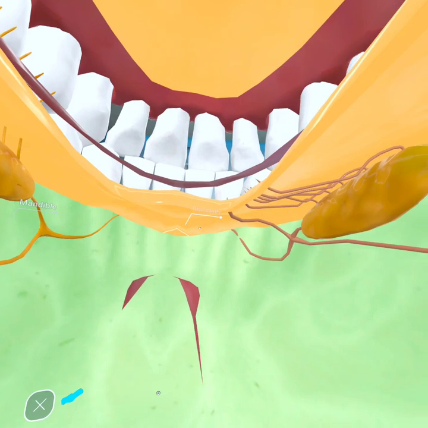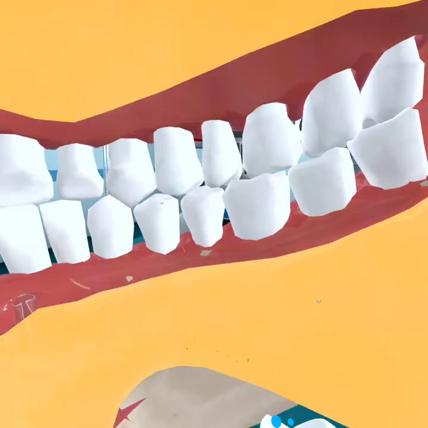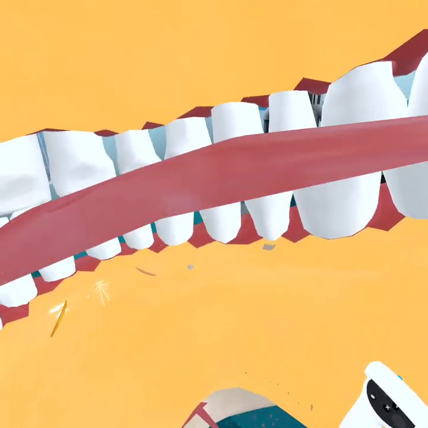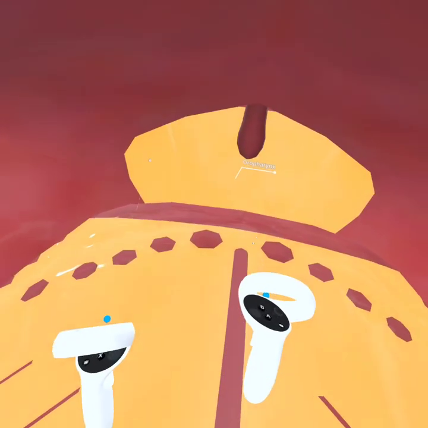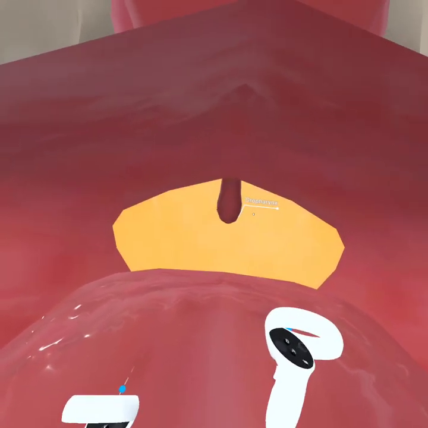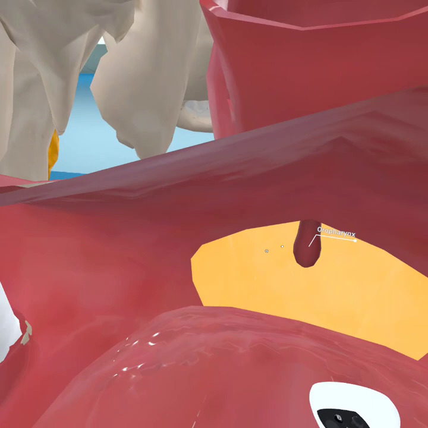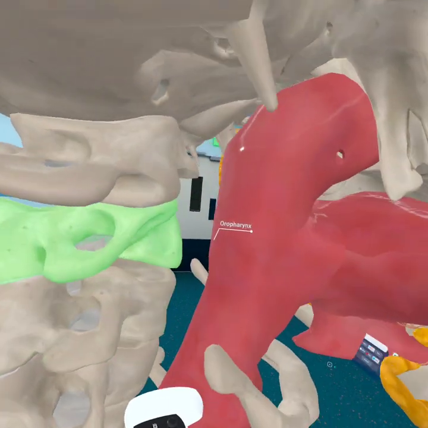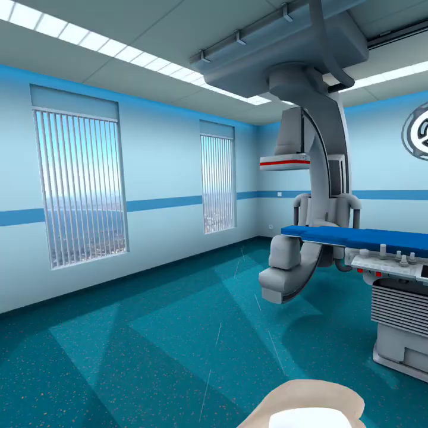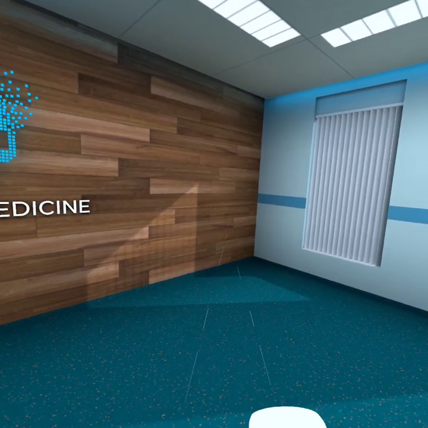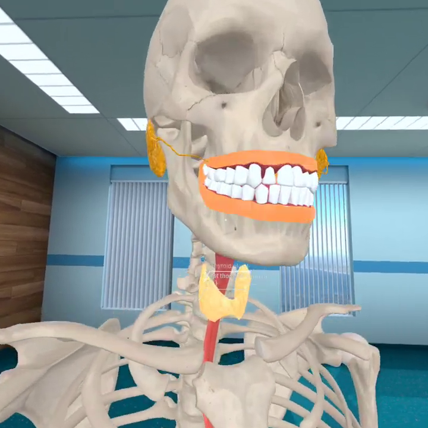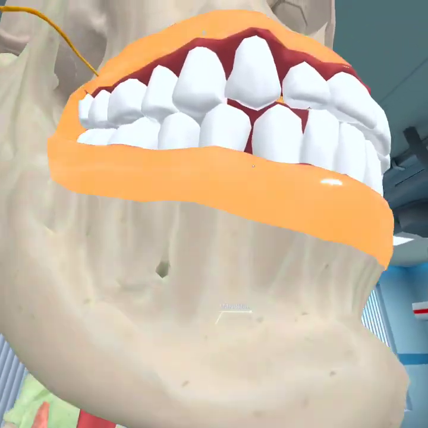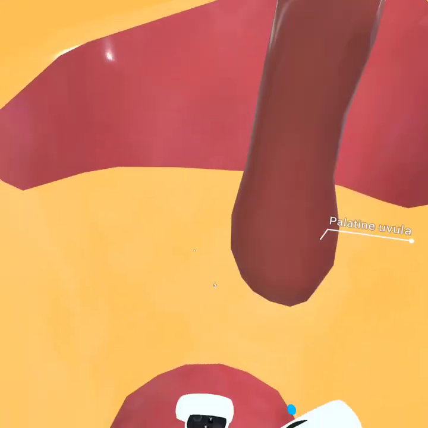Anywho, we will go back into our oropharynx, and we could get there from our oral cavity. The tongue, how nice the tongue looks. So we have our oral cavity, and we have our oropharynx. Now I'm obstructing a wall, so I'm gonna turn around. Okay, that didn't work. Maybe I'll bring it here. Okay. Now I can go in there. Going through the mouth. Now we're in the oropharynx, at your uvula.